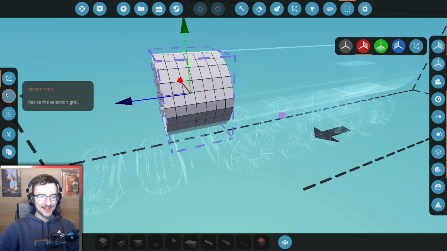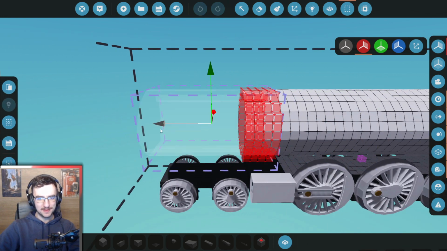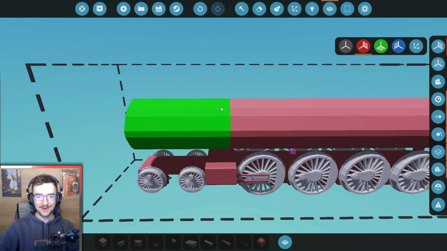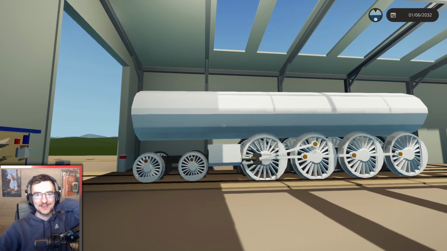Maybe. Alright, so the next thing we're going to do is actually grab a big chunk of this. Go ahead and copy it. Move it forwards until it's above the bit at the front. Yeah, I guess actually further forwards than we think. Go ahead and merge that with that. And I mean, it's looking a bit strange for now, but we can make this work. We can totally make this work.